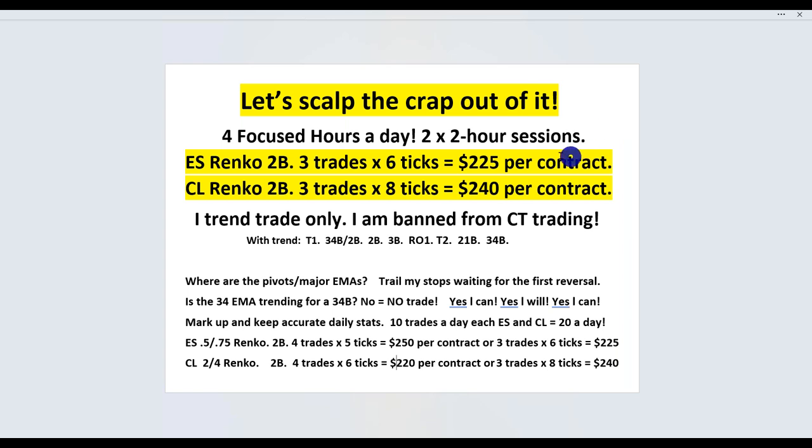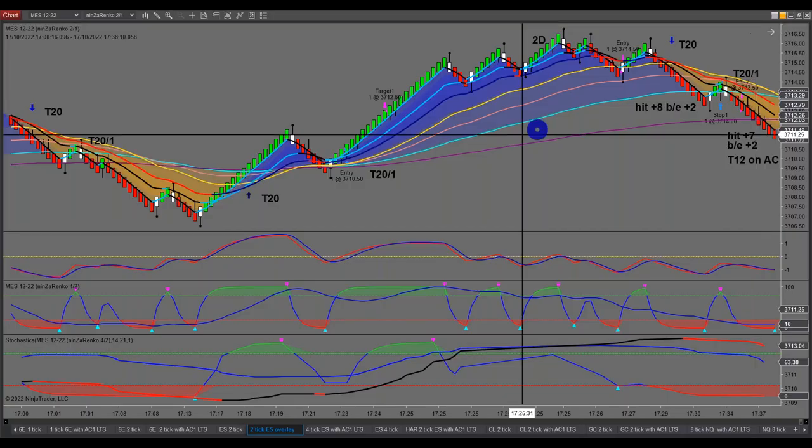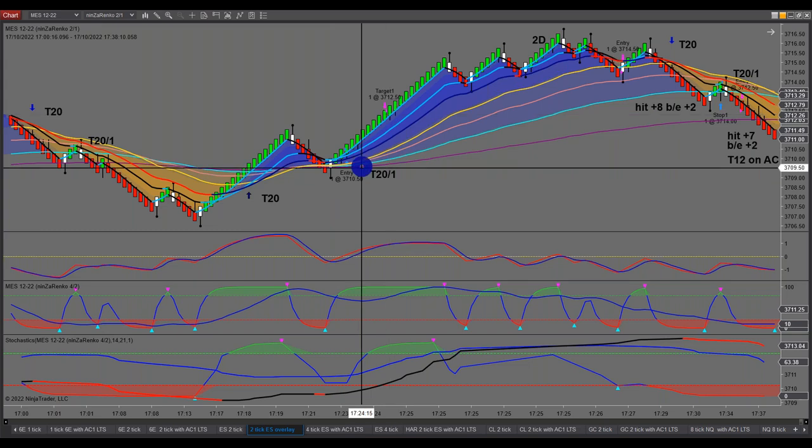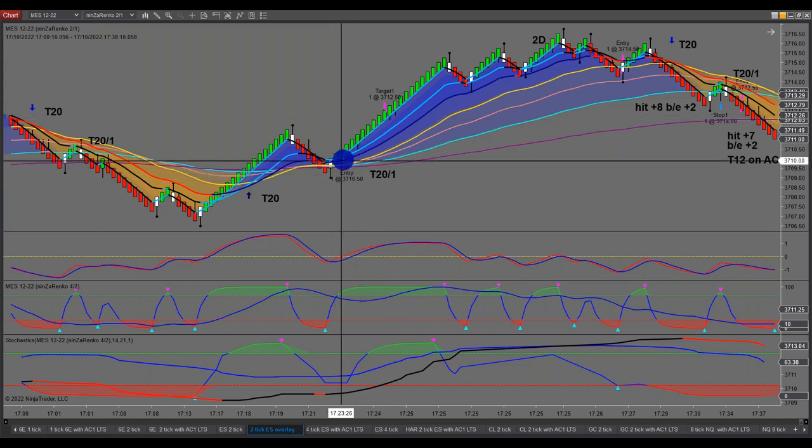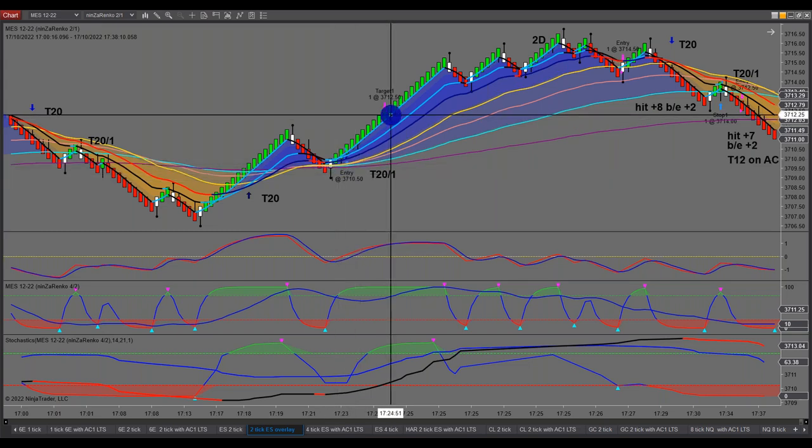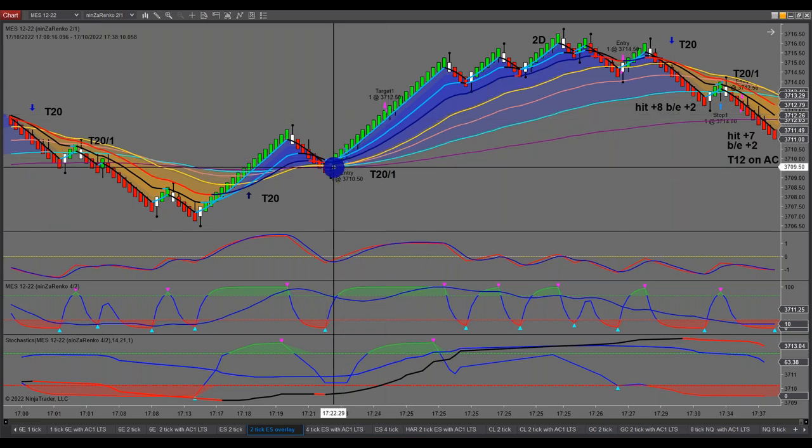Now, to be hitting that target of 200 a day, all I need on ES is 3 6-tick trades a day. Now, even though we're on the micro, it's exactly the same thing, okay, except it's just 10% of the value. We just need 3 a day, 6 ticks. Now, at the moment, and you'll see why I emphasize that in a moment, here I've gone for 8 ticks. Now, you would just need 3 6-tick moves a day and you're wrapped up. Now, that is also a 2B.